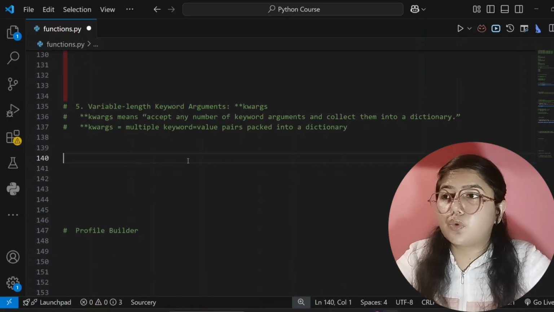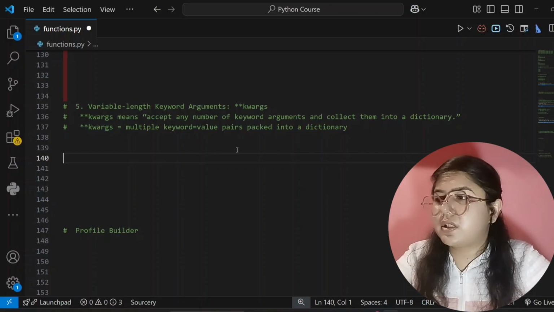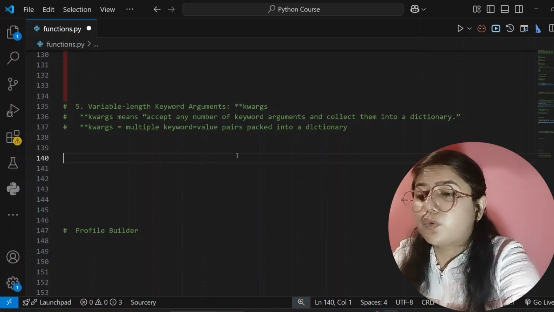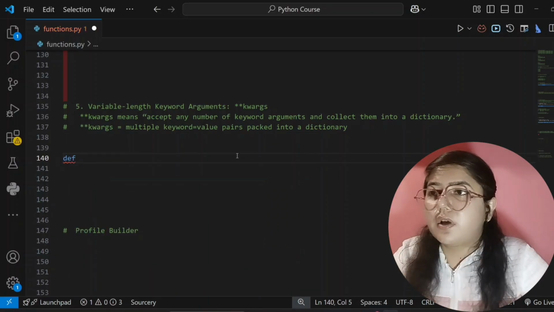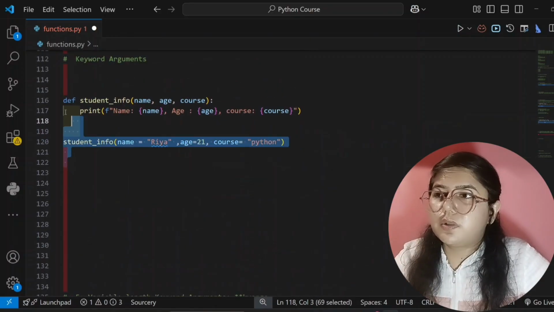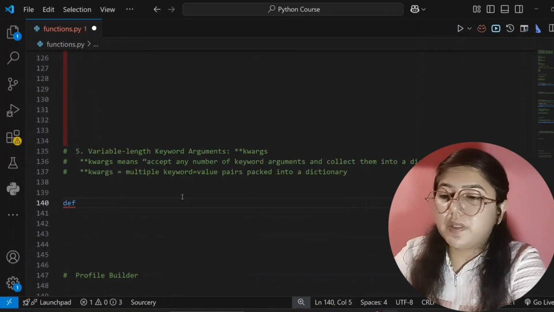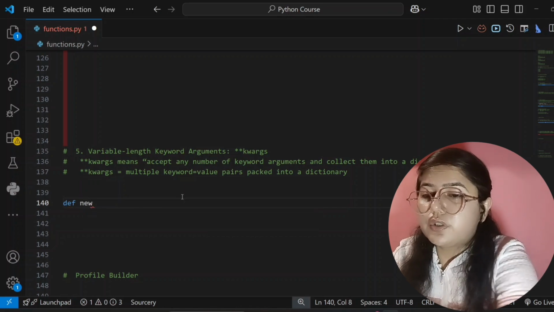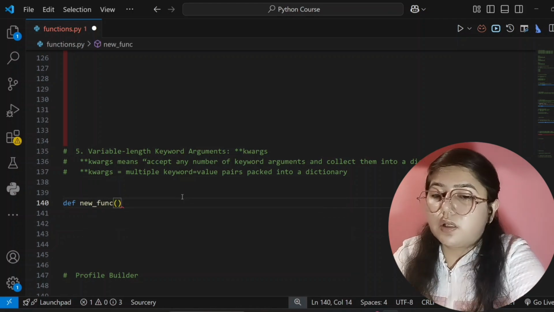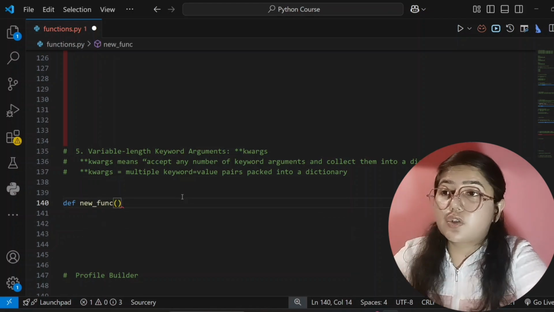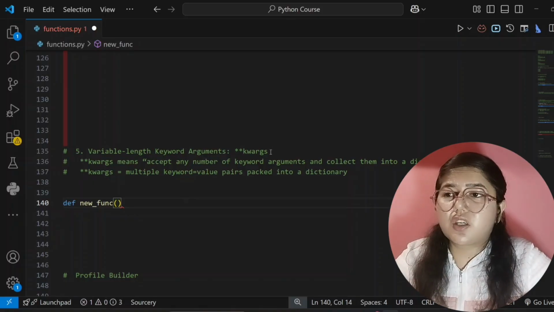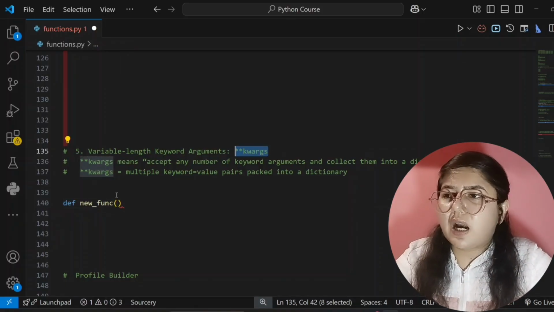Okay, so now we will write code for this, and for this we have to create a function, and that is def. First I'll just comment out this code, def. After that my function name will be new function. Parameter we have to pass. So see here, we will pass this parameter. You can give any name. Okay, I am giving this double star, and then this.